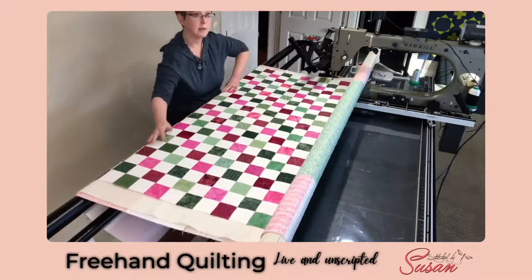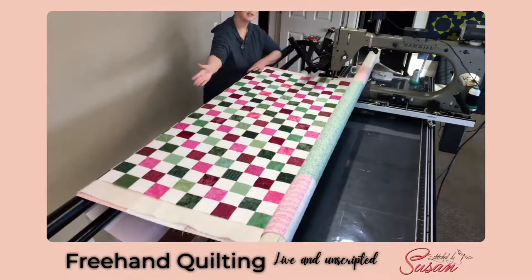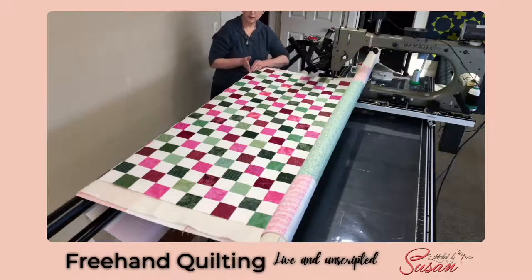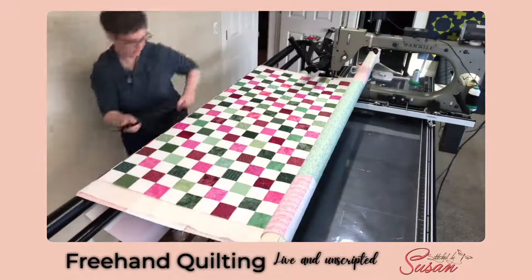I'm just using the seam that is conveniently on my quilt to gauge that this is running nice and straight along my rail.